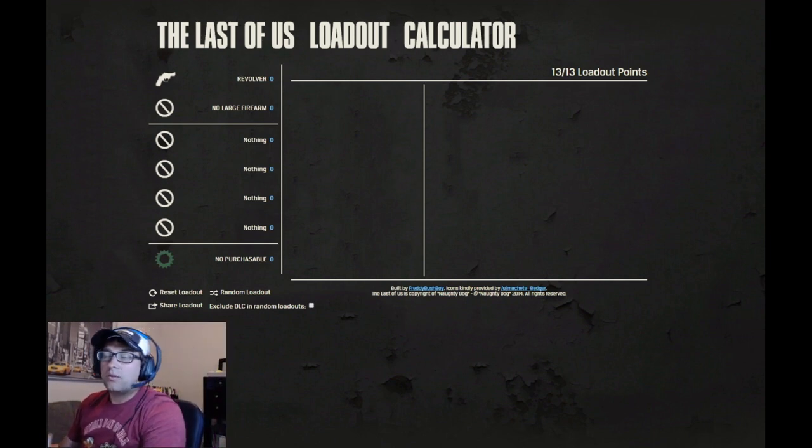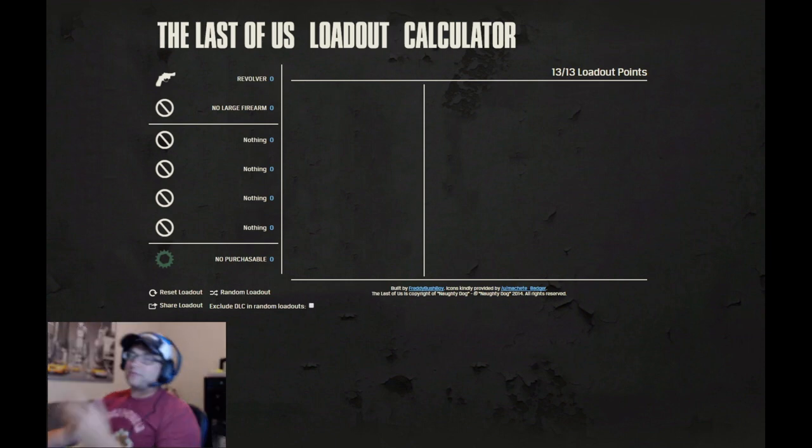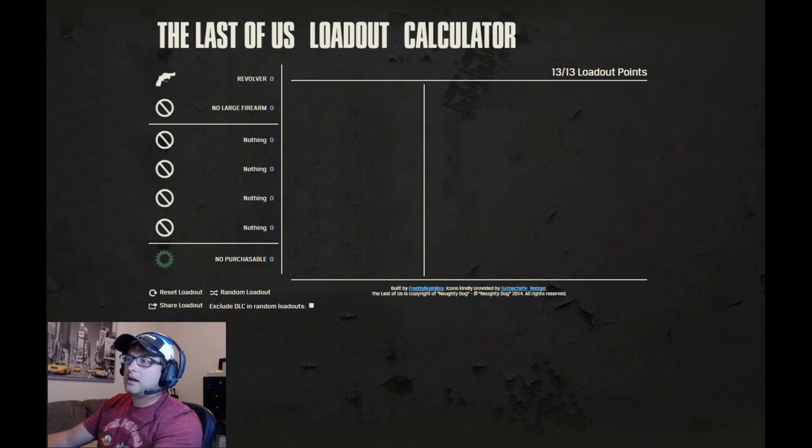I'll be breaking down why I think it's a good loadout, and also I'll be going into a game and playing with it, and also show you the playstyle that you're going to play with it. It works for a lot of situations, so I think that's why it's good. So what we have in front of us is the Last of Us loadout calculator. This was built many years ago, and you're able to calculate your loadouts online on this website. So what we're going to do is build it on here. Then I'm going to go into game and play with it, give you some tips on how it goes, and hopefully it won't be that bad because I haven't played Last of Us in a long time.